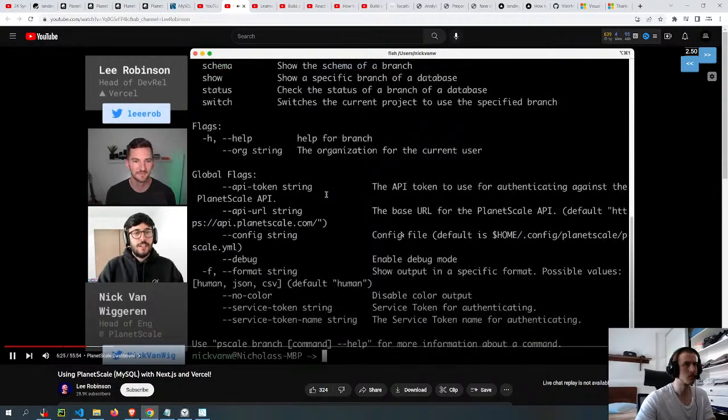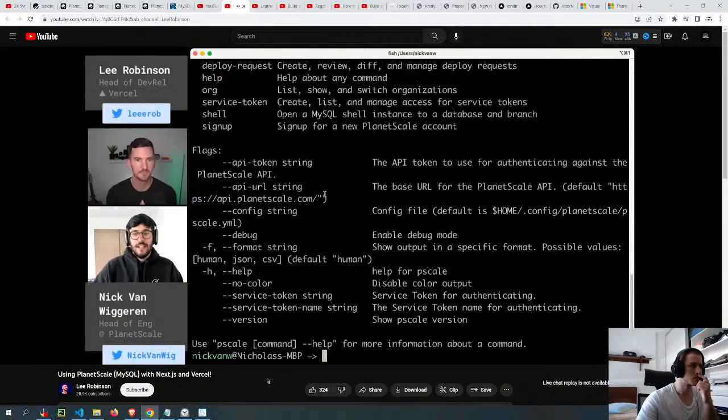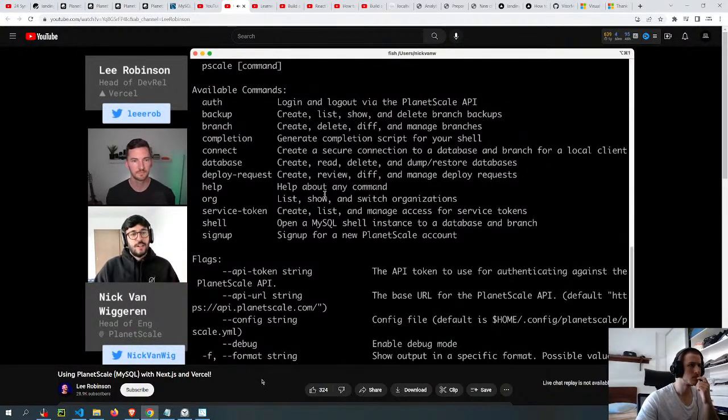I want to get that same view that we were looking at on the homepage, but with the command line. So we have this, and again, just like we talked about with the Git model, we also care really deeply about making sure that anything you can do on the UI, you can do with a command line as well. Useful for automating, useful for making sure that you don't have to switch back and forth. So we have this great UI, but we also have this pretty cool, I think, command line.